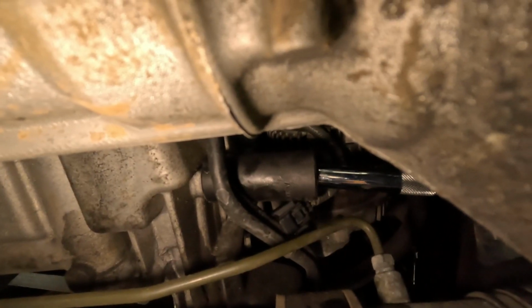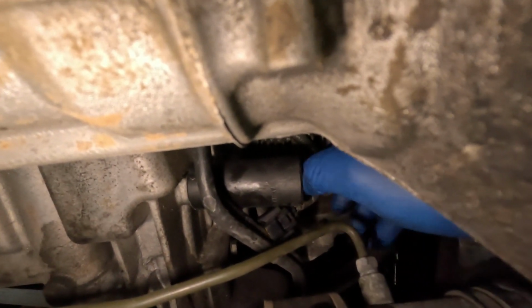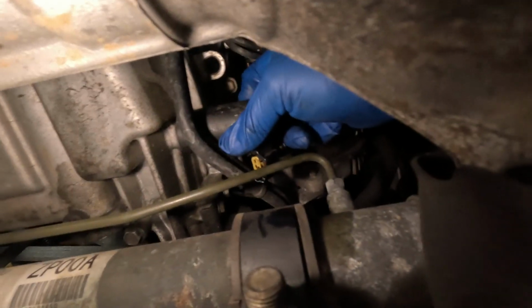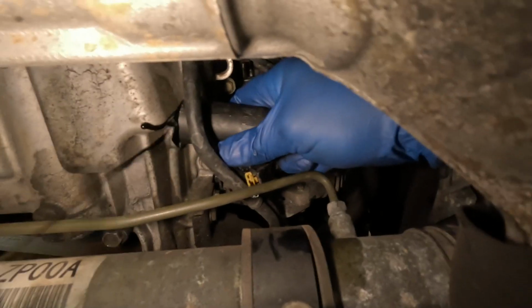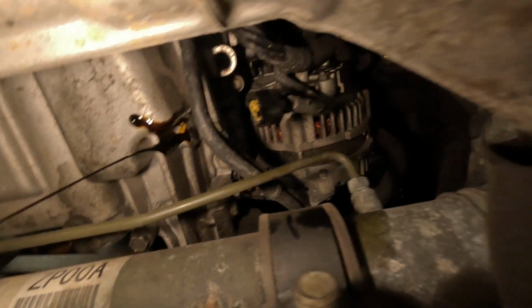I'm curious to see if that's enough to get it off just by hand. And again, I might get covered in oil, but if you guys can, be mindful of that so you don't. Alright, well, we got that sensor and I got oil all over my face.